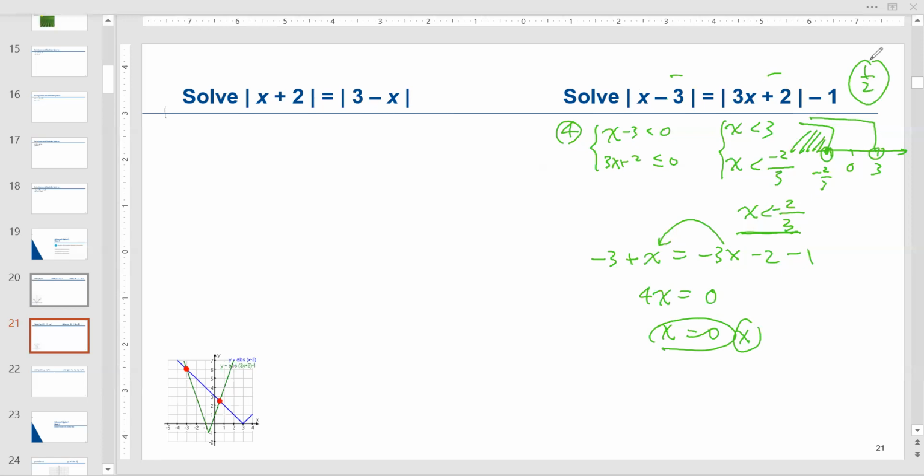Okay, so that's a little bit challenging for the process. You need to judge whether they are positive, greater than or equal to 0, or both negative, just like 4 different situations to get the solutions. But if you know how to graph, that's the second method. Actually, the third method is to use the square both sides method.